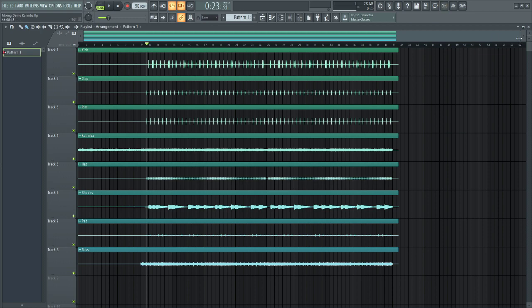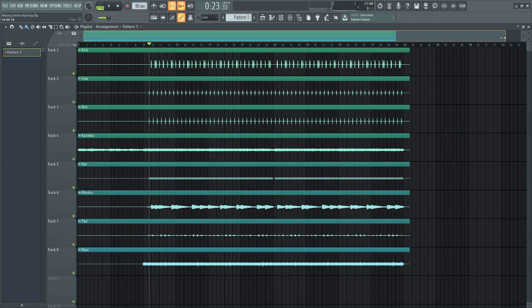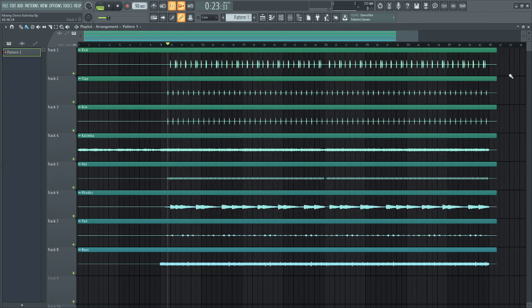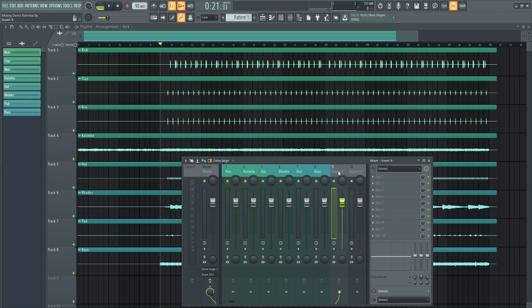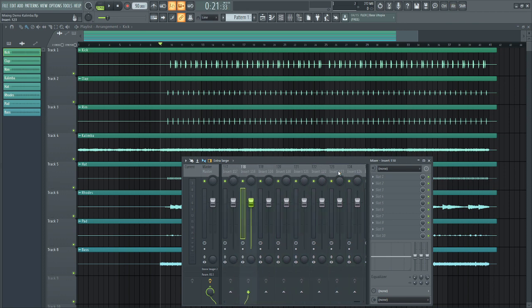So what I'm thinking about when I'm mixing all of this, the first thing that you might notice, especially if you have experience with electronic music, is that the kick and the bass are going to be an issue. They're going to kind of fight for attention in the low end, and that can get a little bit muddy. Now, in the original project file, where all the stems aren't rendered out, I have a sidechain on the kick and the bass. But in this version, I haven't set that up yet. So I'm going to go ahead and do that real quick, actually.